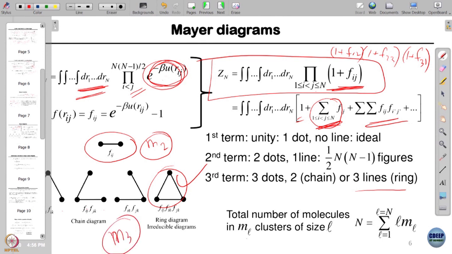So now m_l is the number of clusters of size l, which does not make any distinction whether it is singly connected or doubly connected. And then I can of course write n equal to the sum of l m_l. You can begin to see something, the kind of game we played going from microcanonical to canonical, that kind of game we are going to play, because this is a constraint that will come in when writing the partition function. I will try to write the total number of ways I can distribute particles to these clusters. Then you can imagine that I can have the constraint, and I get a Lagrange undetermined multiplier. That is the game that is played.